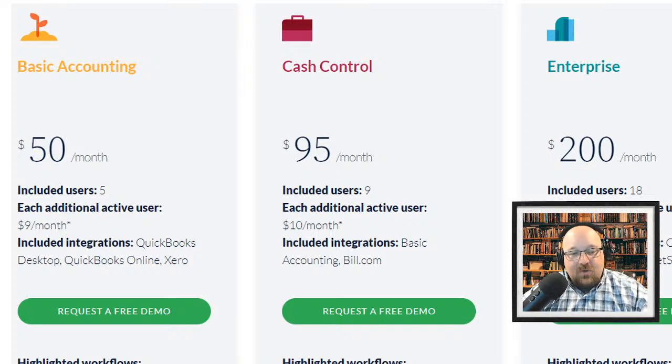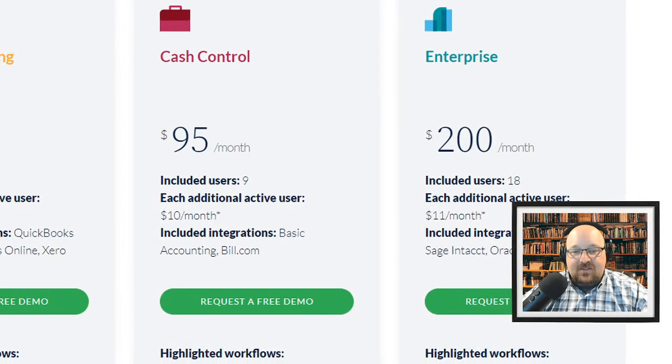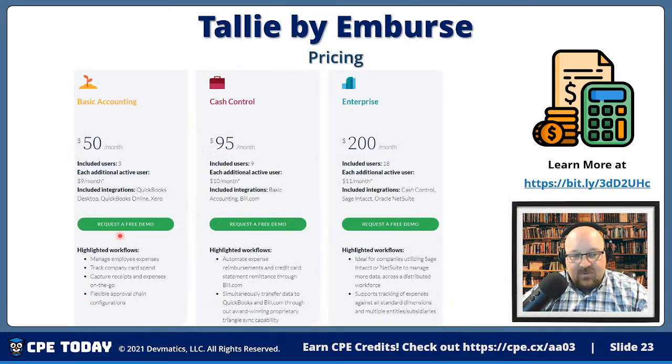Now, they do offer a number of integrations like QuickBooks, Bill.com. At the higher end, this is where you're going to get, for example, integration with NetSuite, Sage and Act, and others. And they've also got some specifics that make it useful and effective, depending on which plan you're getting. The basic plans give you basic accounting, basic employee expenses, basic tracking, capturing receipts, expenses on the go, and pretty decent approvals and workflows. With the higher tier plans, it's aligned closer with more integrated, enterprise level functionality, advanced workflow, advanced approval processes, and more.